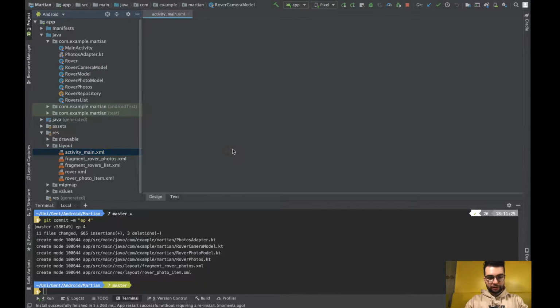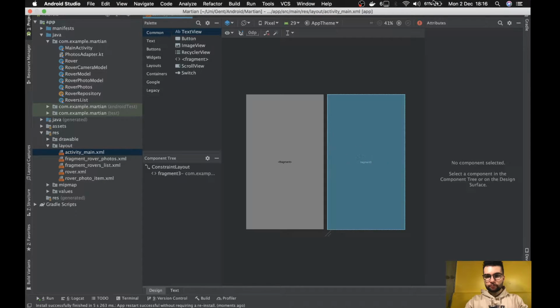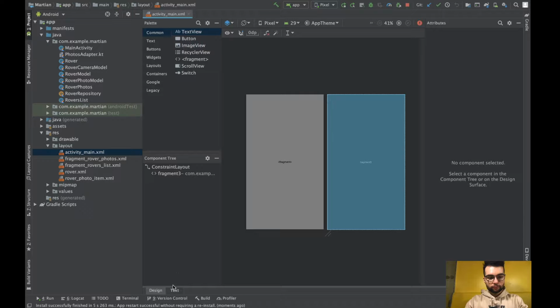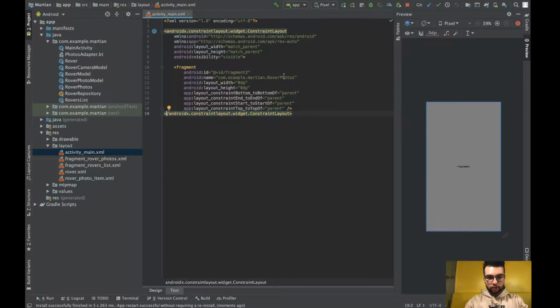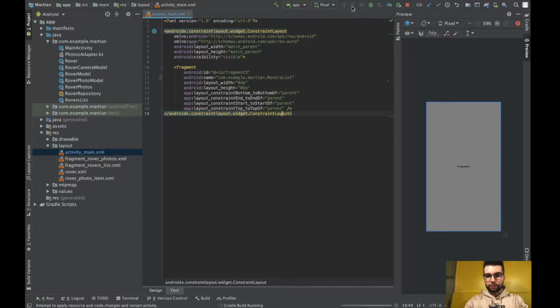So if we go in the activity main, Rovers list, and this will display the home screen if we just apply the changes.